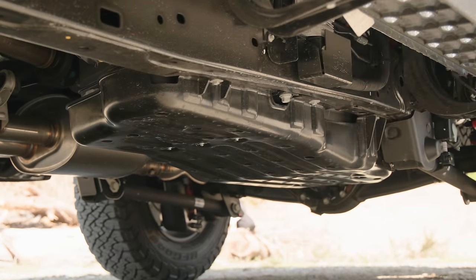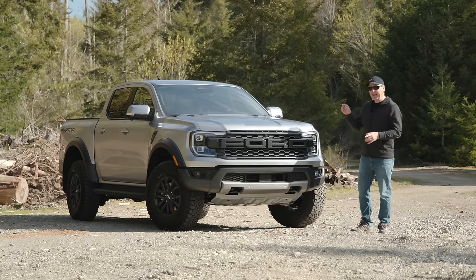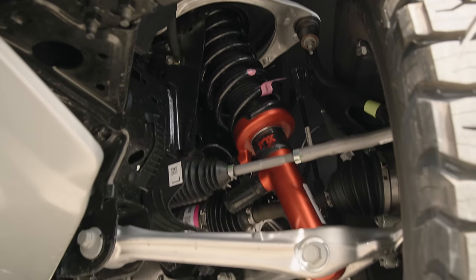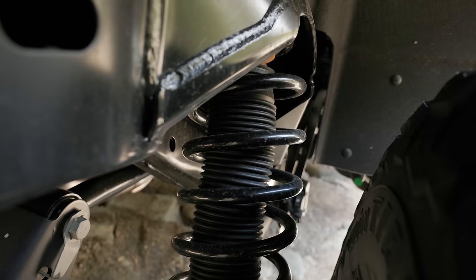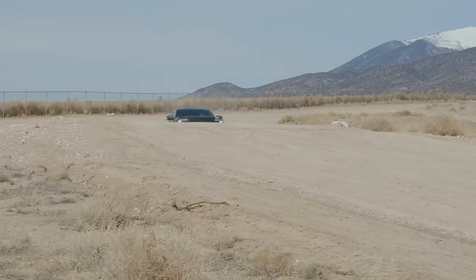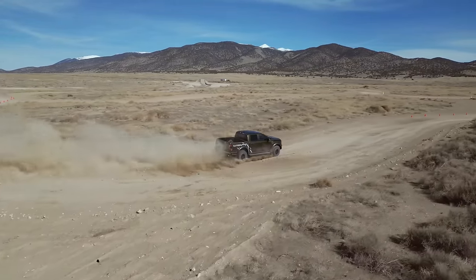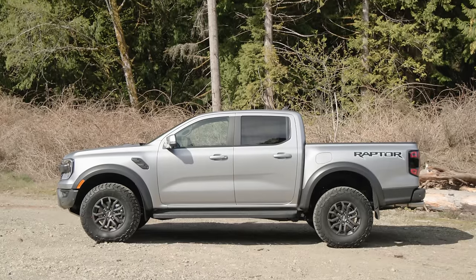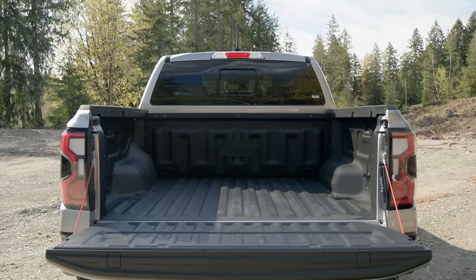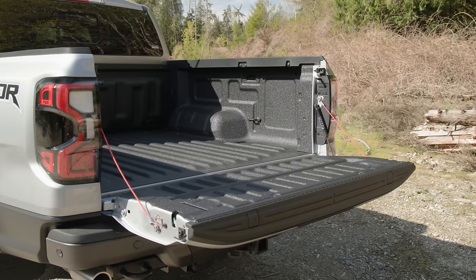Ground clearance is 10.7 inches — three inches less than the Bronco Raptor but an inch more than my Ranger Tremor. The shocks are 2.5-inch Fox Live Valve internal bypass units on all corners. Up front you get coilovers, in the back you get piggyback reservoirs. You can use the drive modes to adjust shock performance on and off road. In the back you also get a Watts link setup to help keep the wheels planted in corners. All new Rangers come in a crew cab with a short bed — the bed is five feet in length, 44.8 inches wide.